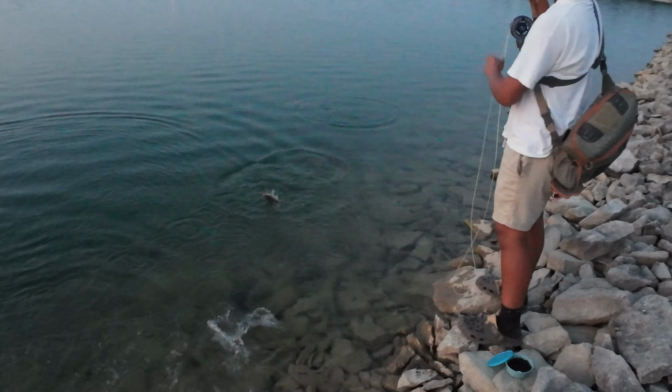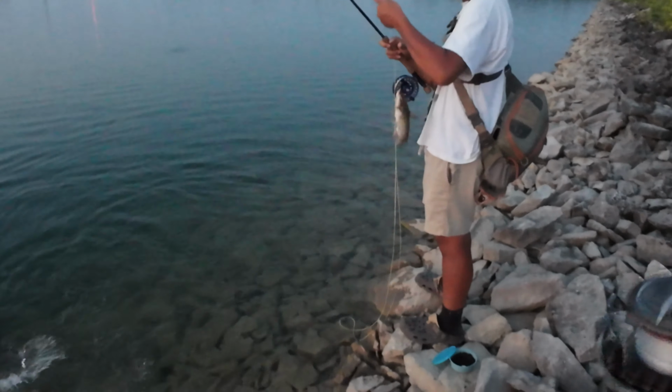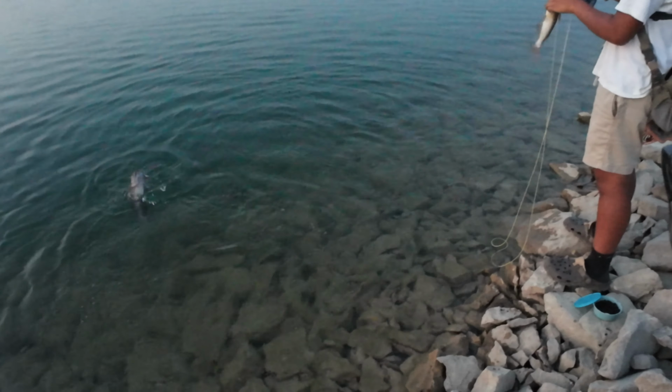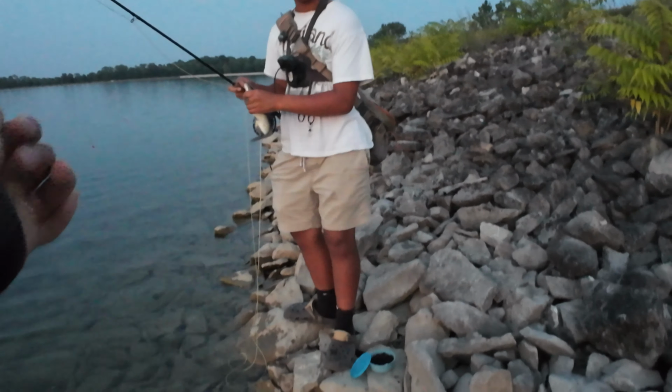Double, guys. Here's a butterfly. How about on the mermaid tail, guys? There's a nice catfish here. Oh, look at him. Mine's still fighting. This one. Oh, it's falling. It's big. Oh, he got a small one.